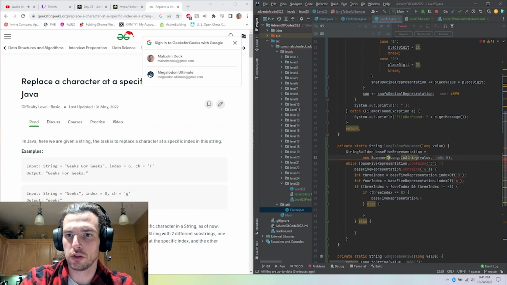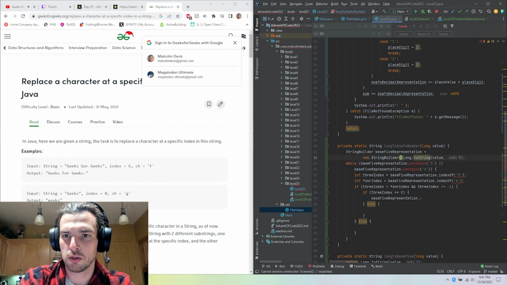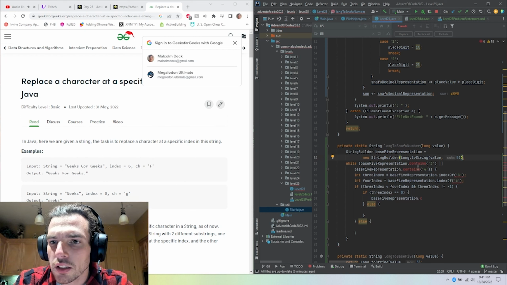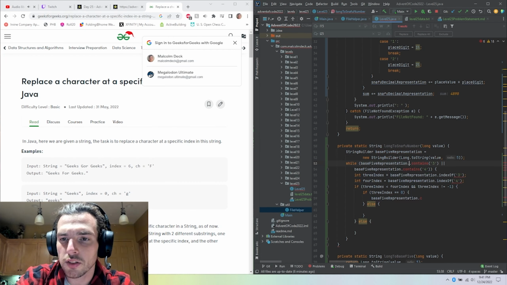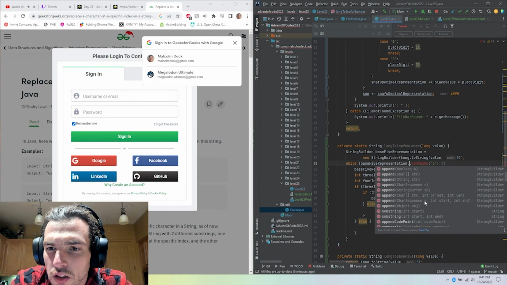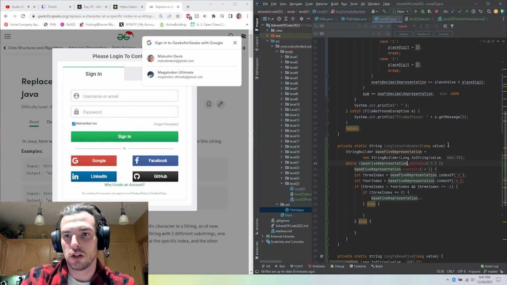New string builder. Nope. String builder. Fantastic. Doesn't have contains. And code point index insert. Okay, never mind. So undo that.